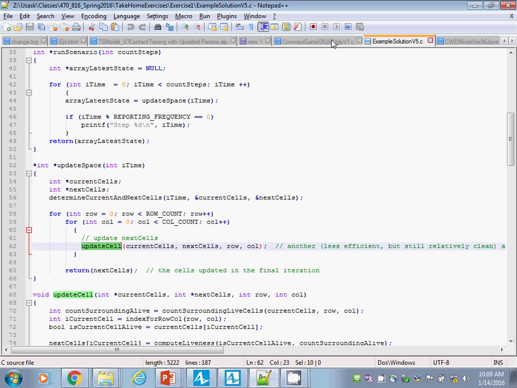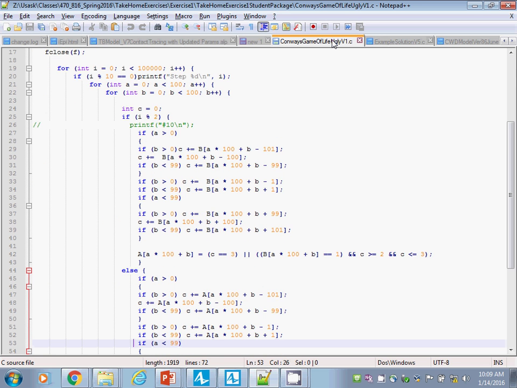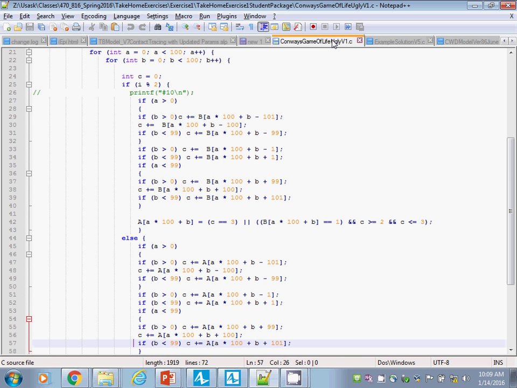And this same update cell method basically replaces two chunks of code in this original code. Can anyone point out what chunks of code did that update cell allow us to simultaneously deal with one chunk and another chunk? What were the two chunks?